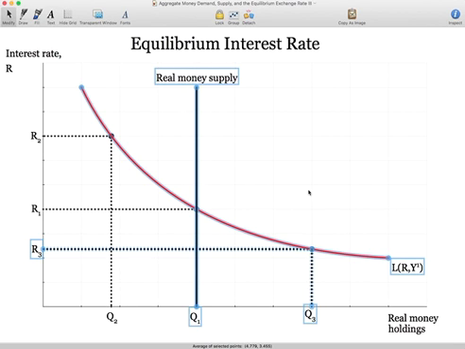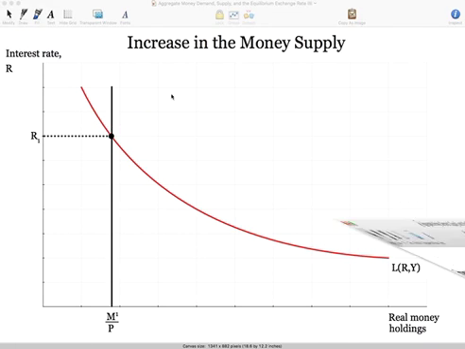And when there's a shortage, as with any other good, what will happen is a tendency to migrate upward. So interest rates will migrate upward when they're below the equilibrium interest rate until the demand for money and the supply of money are equal to one another. So make sure you're comfortable with what determines the equilibrium interest rate, and what forces are out there in the money markets so that if interest rates are above or below that, we would move towards the equilibrium, just like any other market.